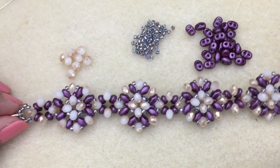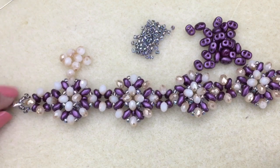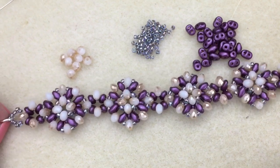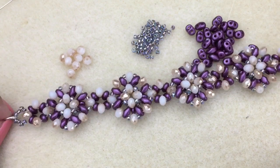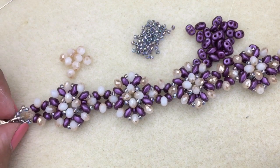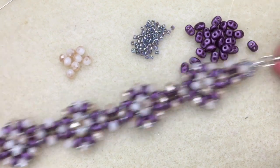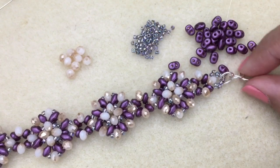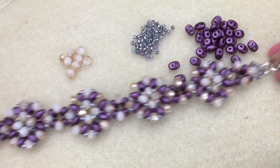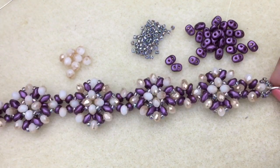Okay, so here is the close-up of the bracelet, and my bracelet is from the loop here to the loop on the other side 5 1/4 inches. Basically, if I had to make a whole other set of components, the bracelet would be way too long for me. So with my clasp, I added an extra couple of jump rings to make an extension, and the bracelet's the perfect length. So you may need to do that.